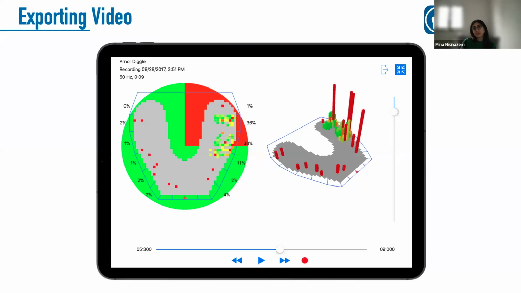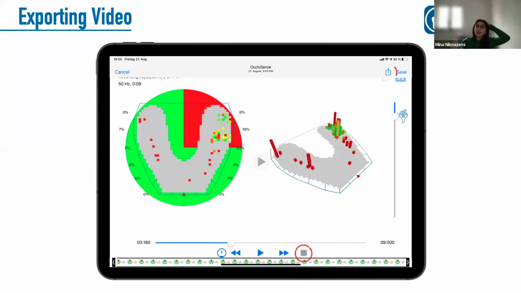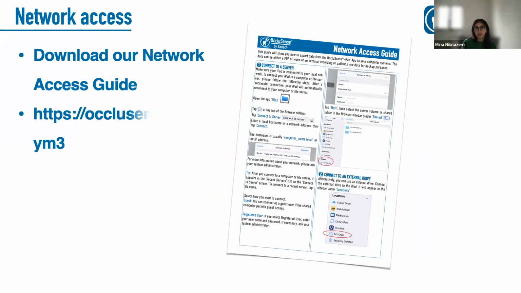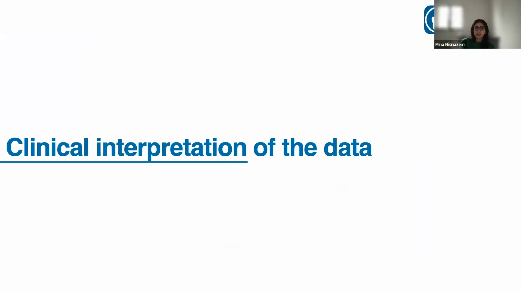And for the video, it's roughly the same. One quite nice trick: if you press screen recording and your microphone is enabled, you can add speaking comments onto your video. You can also amend the viewing option using your finger if you want to put more focus on certain areas of the reading. This will also be recorded within your video so that you can draw back to that information and the thoughts that you have in the future. The network access guide you can also download online for more information.